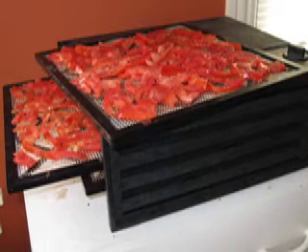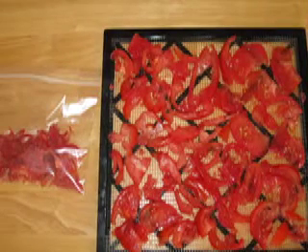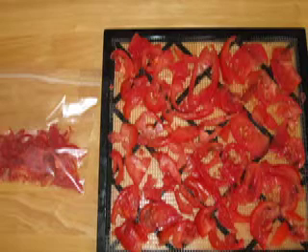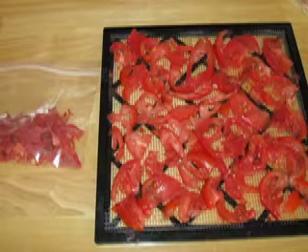It takes me 20 minutes to load up a four-tray Excalibur like this. You basically use the exterior of the tomato — all the inside gets thrown away or used for soup. One pound of tomatoes makes one ounce per tray, but they soon add up. This is the best way if you work and want to dry fruit and veg, especially if you have a big harvest like I do. Good luck!